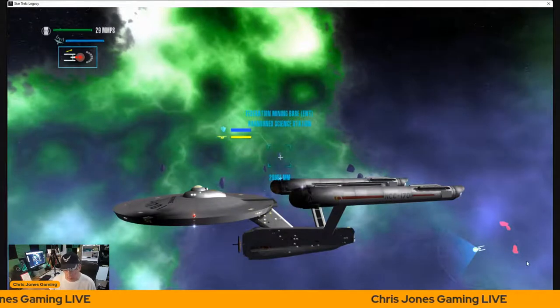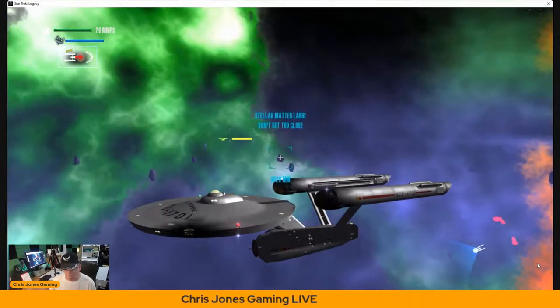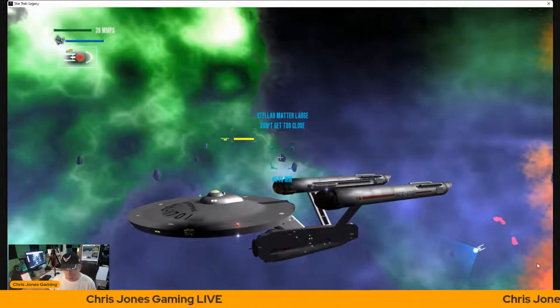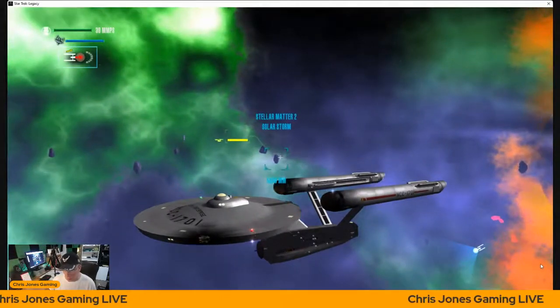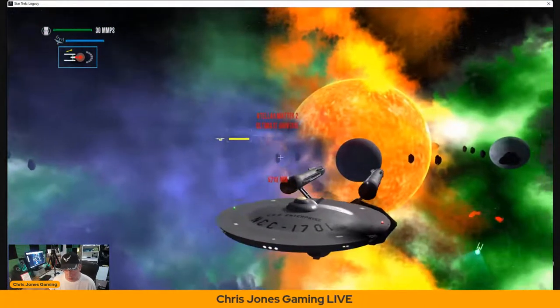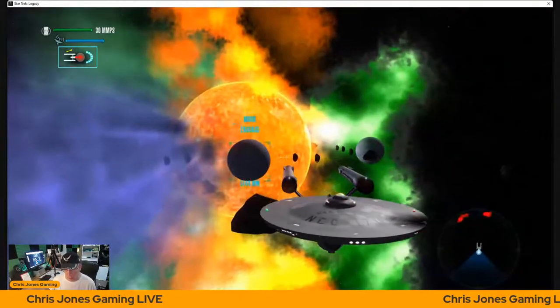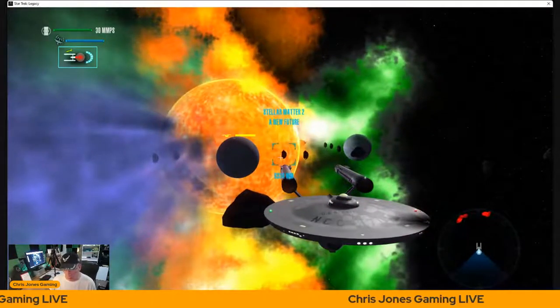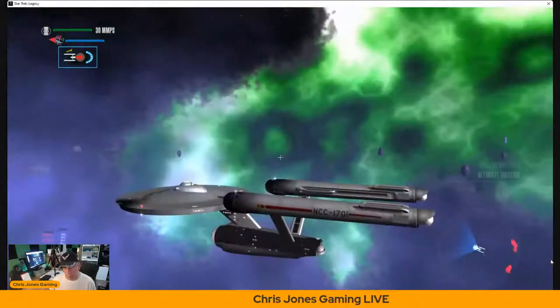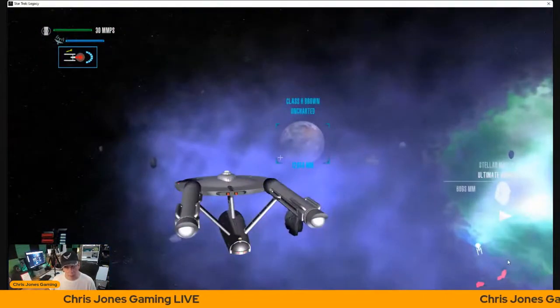There's the science station way out there. Don't get too close. Oh, that's the one. Somebody warned us. Solar storm. And then some other ones. Chunk. Ultimate universe. Hey, that's a good one. A big rock. A new future. I wonder what happens if you hit that. I'm not going to find out. Where?